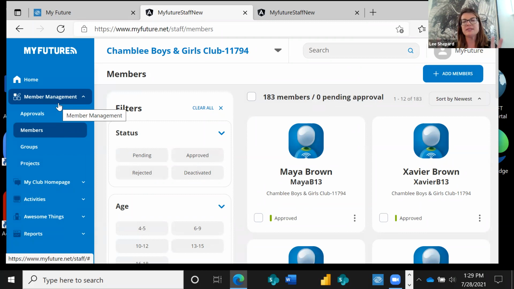Again, I want to reiterate, because in the interest of time, we have to do quick hits on each of these sections of MyFuture. So again, if you want to do that deeper dive, I encourage you to sign up for the bulk registration party for member registration, or to attend a club training or a consultation when we get to the activities, just so that you can have really that more in-depth conversation focused on that one particular topic.